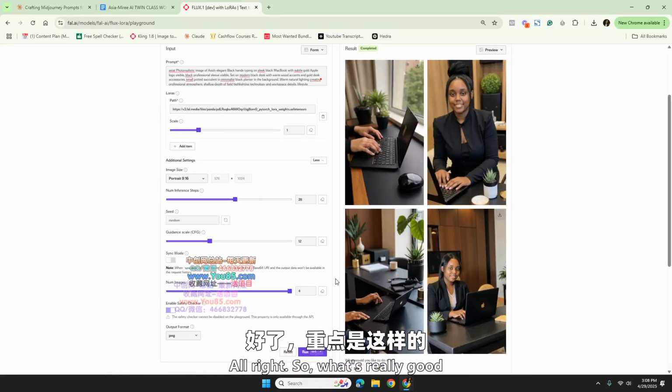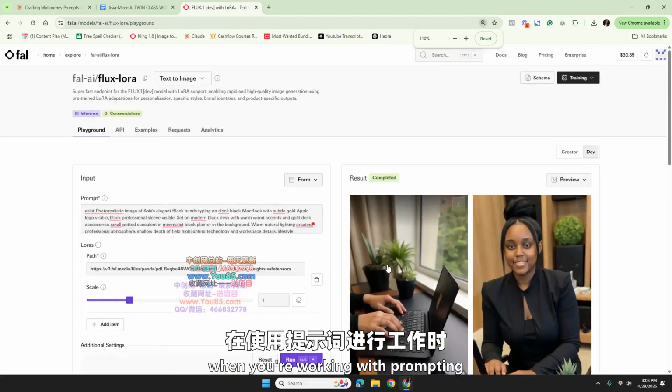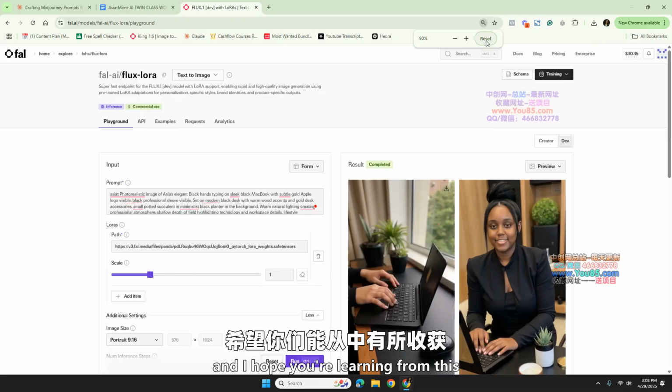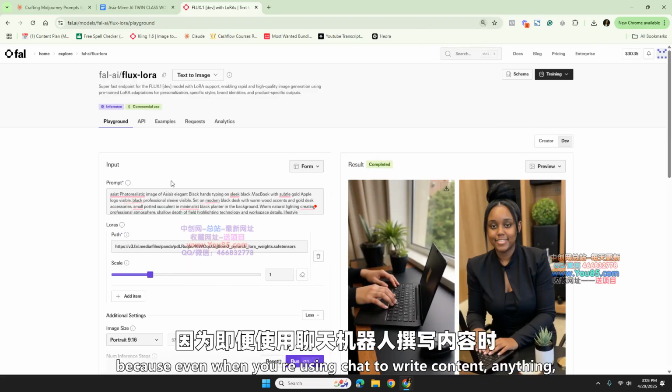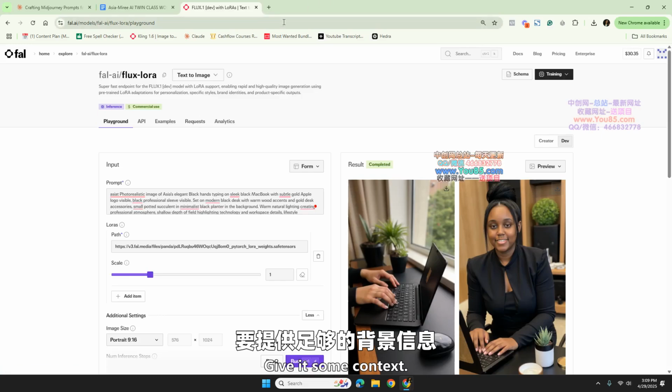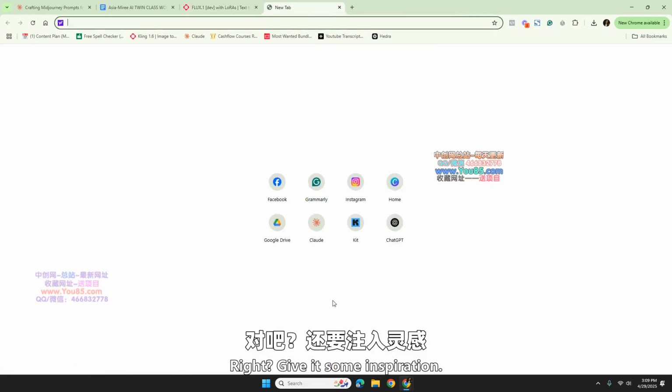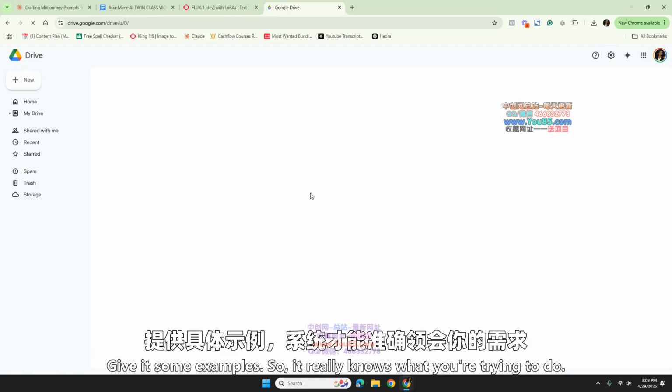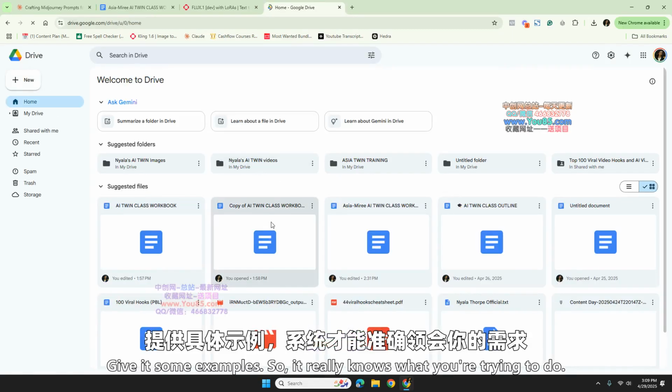Screenshotting. All right. What's really good when you're working with prompting, and I hope that you're learning from this, because even when you're using ChatGPT to write content, anything, that's what you've got to do. Give it some context, give it some inspiration, give it some examples so it really knows what you're trying to do.